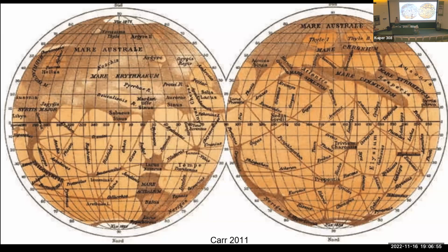And some astronomers within those maps identified regular linear features, which they began to interpret as potential physical features that were so straight that they could only reasonably be due to being architecture, to being constructed. And in fact, they were interpreted as evidence of canals. Arizona has a particularly strong role to play here, because the foremost proponent of this hypothesis was our own Percival Lowell, who carried out his observations right here in Arizona.